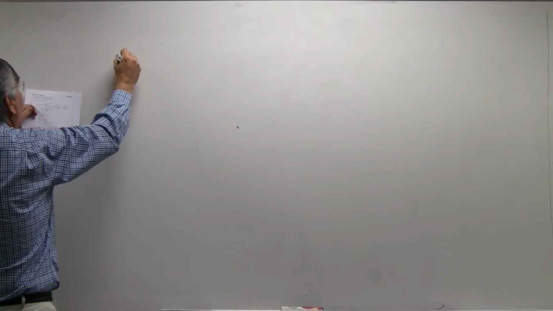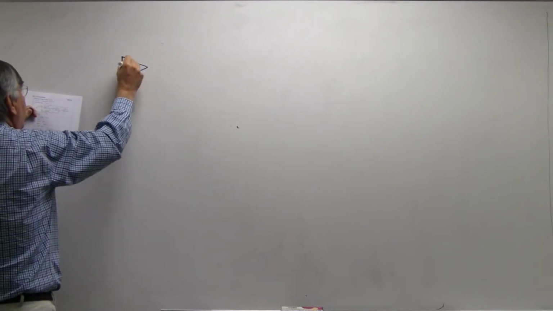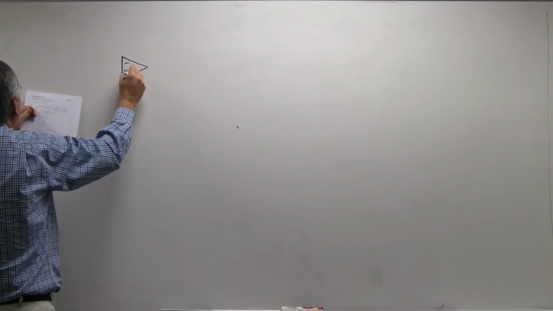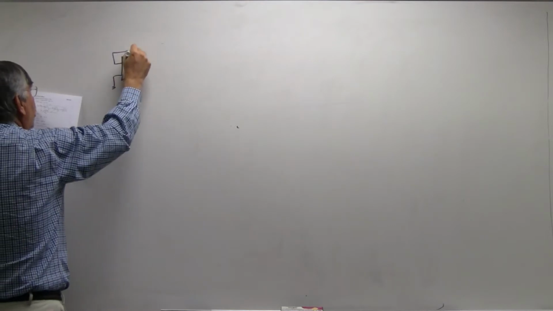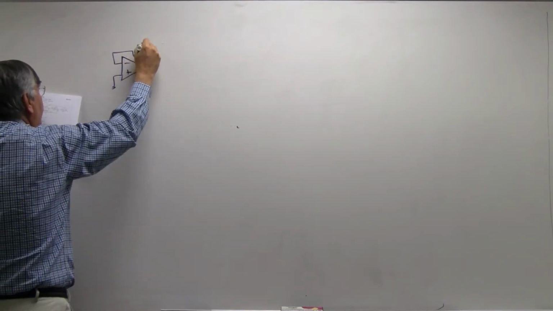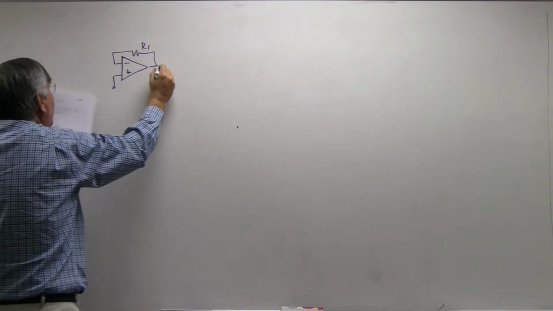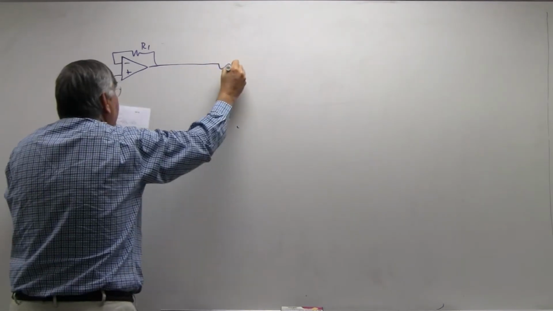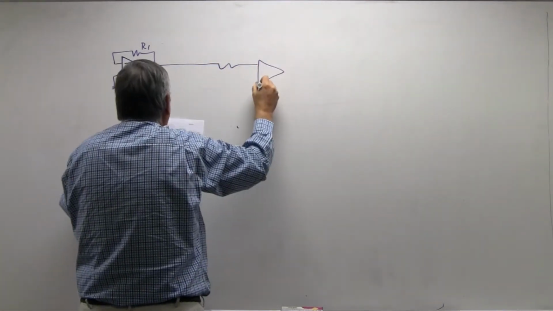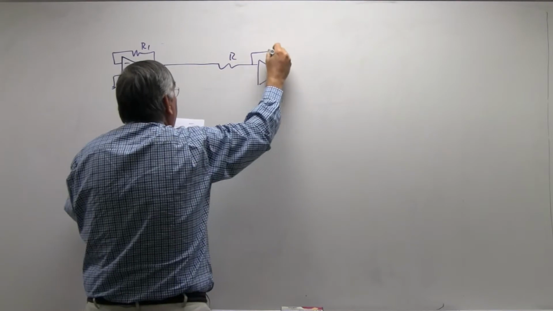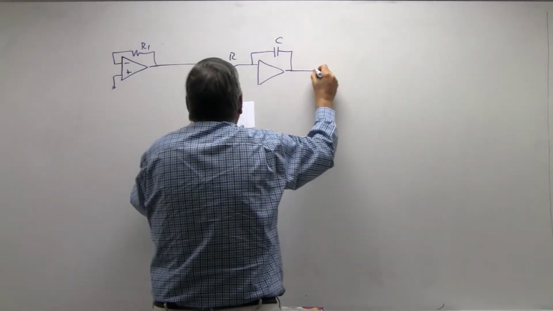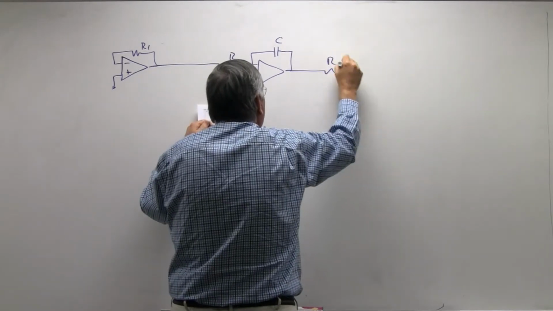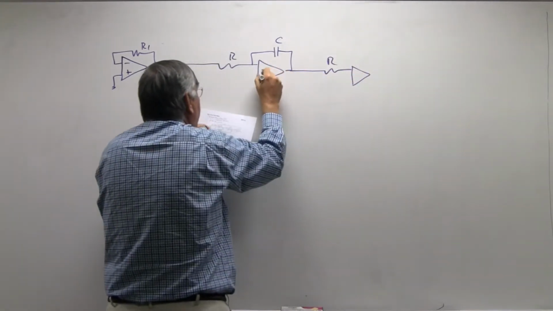So I'm going to first put, this is where my inverter is going to be. I'm going to put it here. And I'm going to put a resistor R1 around it. And the output of that, I'm going to integrate with something called R and C. And the output of that, I'll just draw it over here, another R and another C, minus, plus, ground.